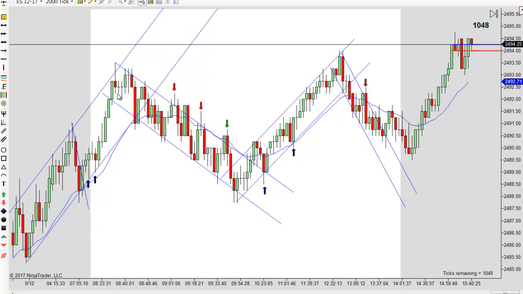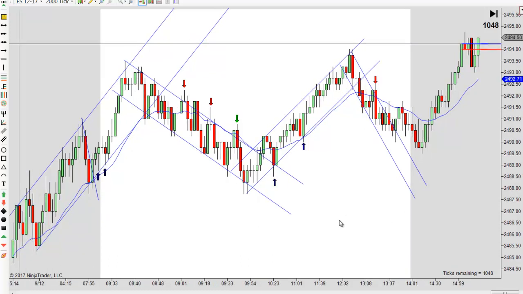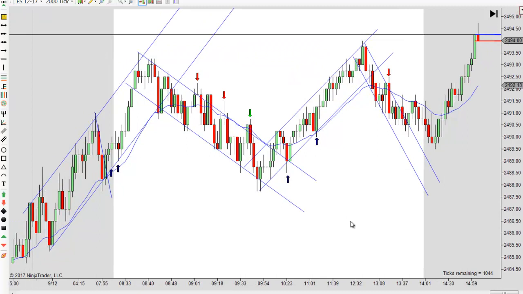So you notice how we're above the EMA, below, above, below, above. So you can trade this both ways, and you should trade it both ways. Otherwise, you're not going to get a lot of trades. But in the end, there was more of an upward bias to the day, and you just kind of had to follow these shorter term trend lines.